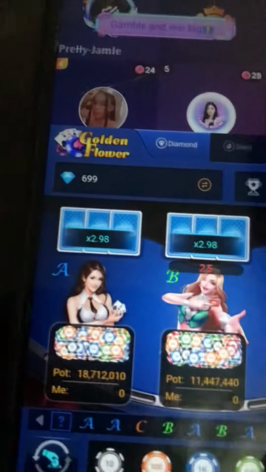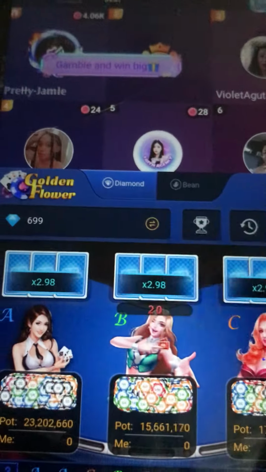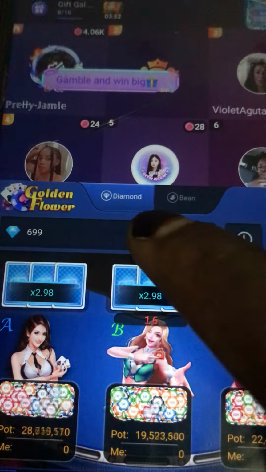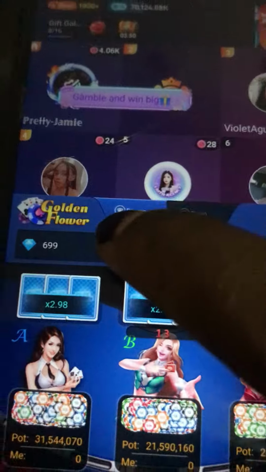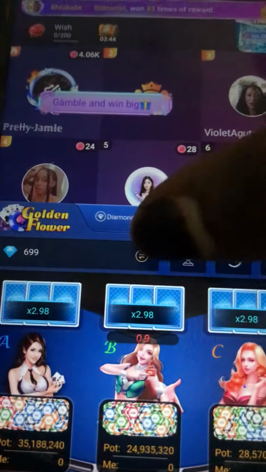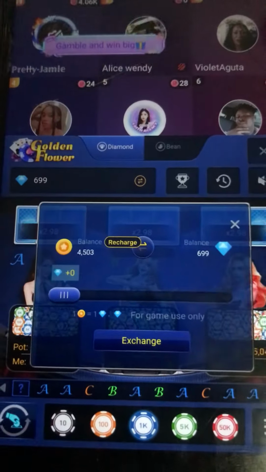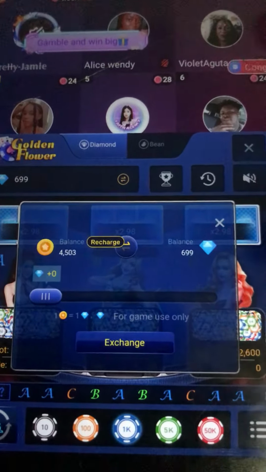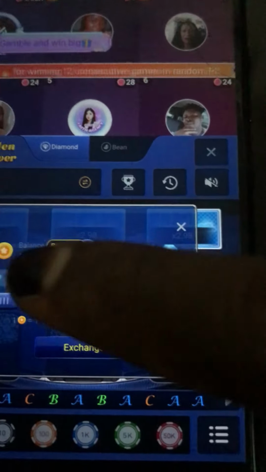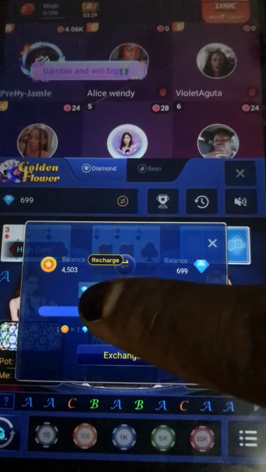Once it's like this, the next thing you need to do is exchange diamonds if you don't have any, because without diamonds you will not be able to play this game. If you click on this place, you see the diamond thing here, and it shows you how to exchange, or you can just exchange before you come in. It asks how many I want to exchange, and whether I want to exchange coins to diamonds or diamonds to coins. You drag this here to choose how many you want to exchange.